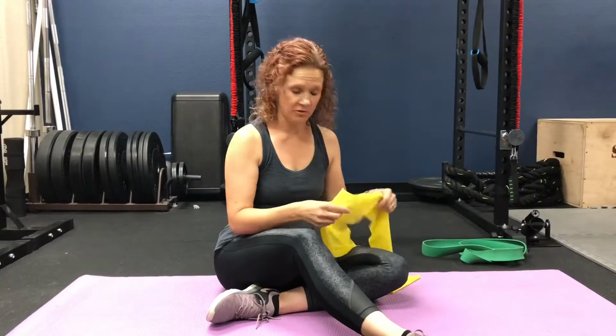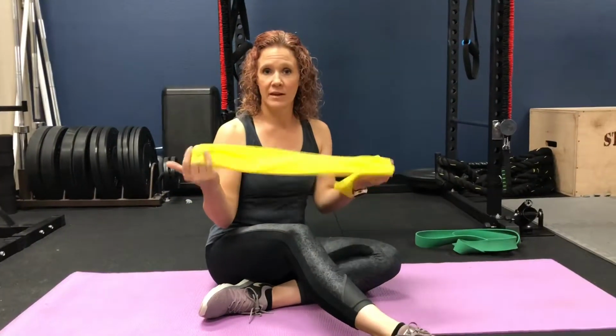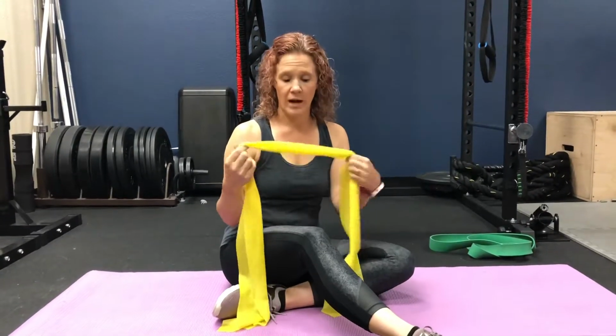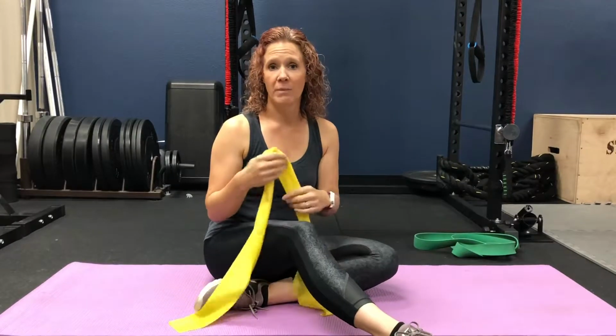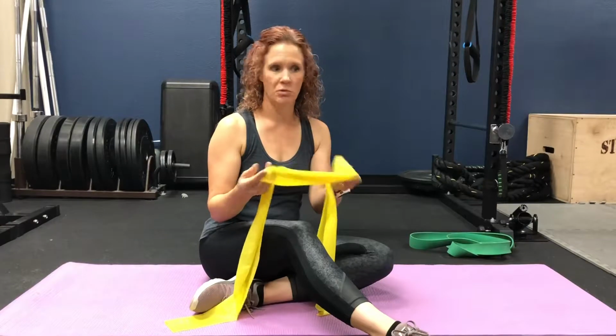We're going to do a contract relax type of stretching today. The first tool I'm going to utilize is a Theraband. This is just a band that you can get off of Amazon or at your local sporting goods store, and we'll pop a link down in the comments where you can find that. There are different strengths to the bands based on the color, so it's really going to be based on what works for you. I'm starting with a pretty light band just to show you this.